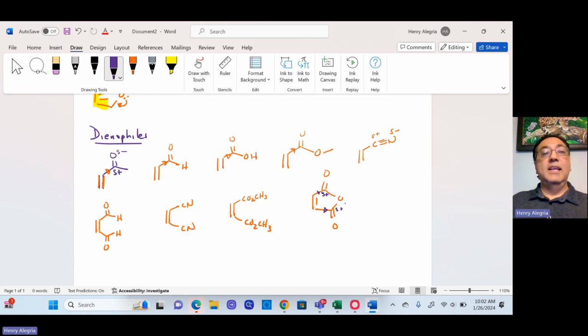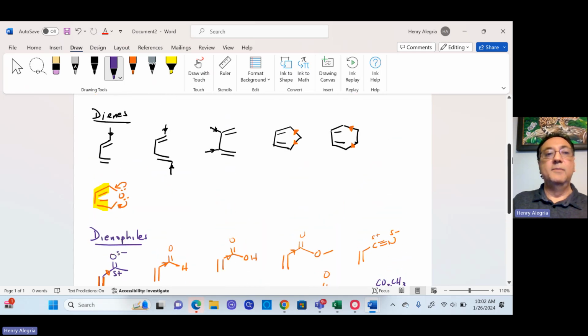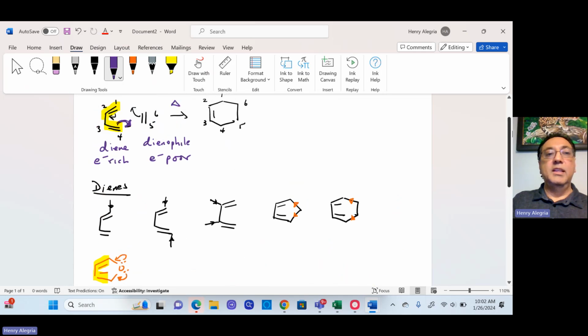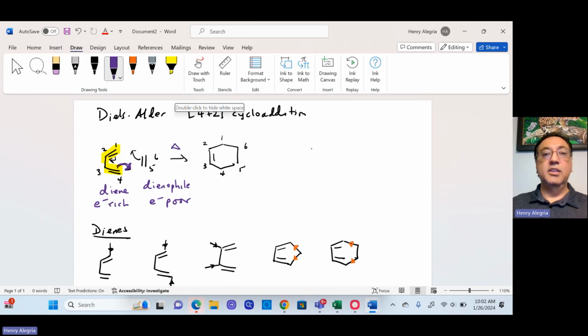Quick thing, a dienophile doesn't have to be only a double bond. I could actually have a triple bond. So a very, very good and strong dienophile that's very frequently used in organic chemistry is this one. The only difference if I have an alkyne instead of an alkene would be the following. In the Diels-Alder reaction that occurs here, if I just use a regular diene, and it's now reacting with a triple bond, I won't put any substituent, but we know the substituents would make it stronger.